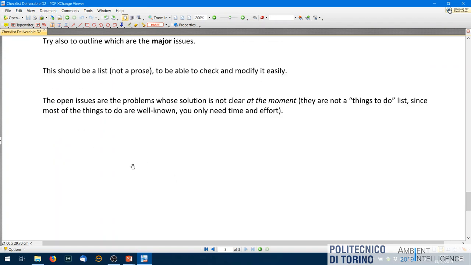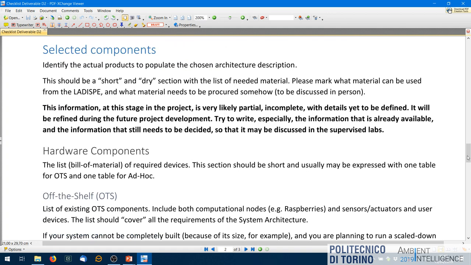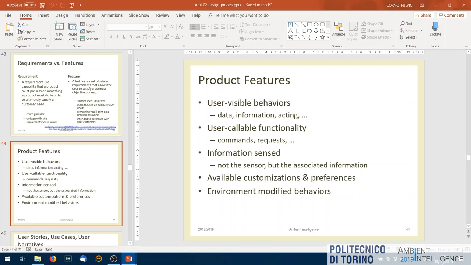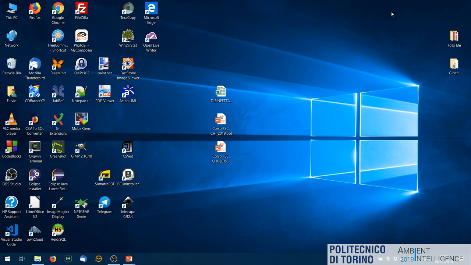I think it's all okay. So you have nearly 2 weeks, because now it's the 15th and this deliverable is due by the 28th. Keep in mind that in the next weeks or days you will probably be in different places of the world, so try to either start discussing or organize yourselves in order to avoid having problems on the last day where you cannot reach your friends for finalizing the website.